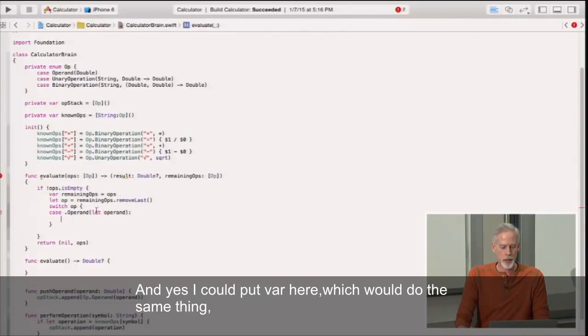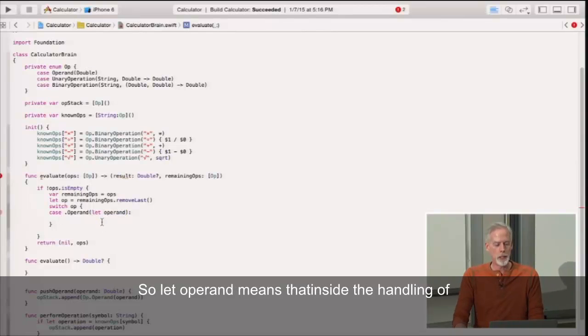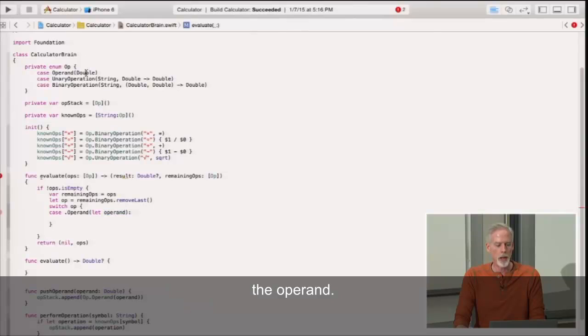And yes, I could put var here, which would do the same thing, except I could then change the thing in here, but I almost never want to do this, almost always let. So let operand means that inside the handling of this case of the switch, operand is going to have the associated value of the operand. Ooh, that's exactly what I want.